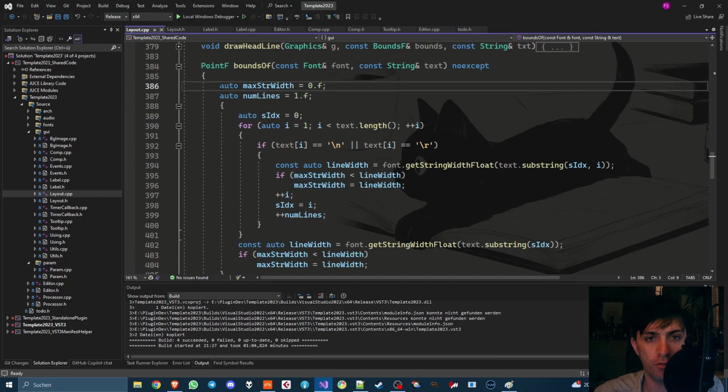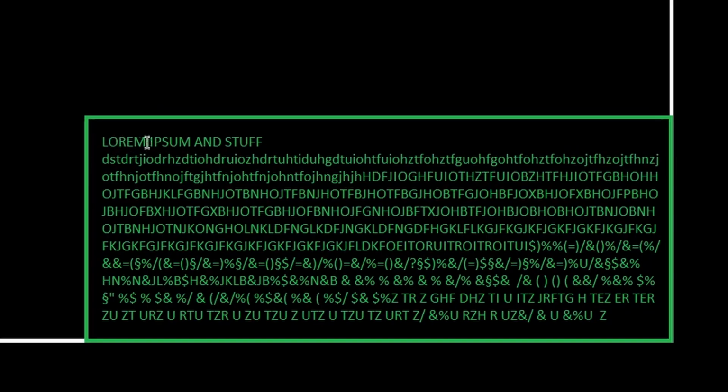Okay, so I just defined a value called max string width as 0. Because if you look at this text, the first line is not very long, but most of the lines are very long. And the lines that are not so long don't matter for the width of the whole block of text. The only thing that matters is the longest line in the text. So if you know what the longest line of the text is, then you already know the width of the rectangle. And then the second thing is the height.